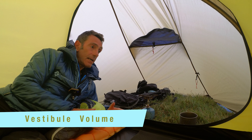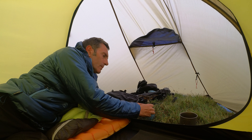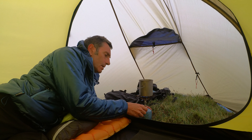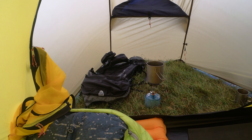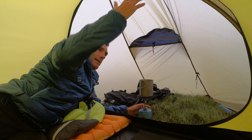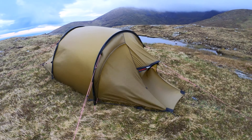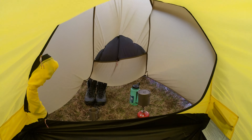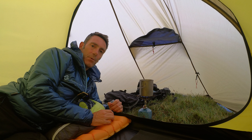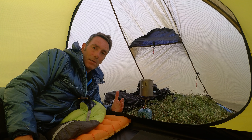One of the amazing features of this tent is the vestibule volume. With the tent fully done up, I have no issues cooking here at all. I've got a 70-liter pack in the vestibule to demonstrate the space — there is just so much length, height, and total volume. Even if the tent is pitched vestibule into the wind and there's some deformation from the front porch, you can still cook in there, absolutely no problem. It's very versatile, although not as versatile as a twin-vestibule tent would be — but that just adds weight, and it's all about compromises.